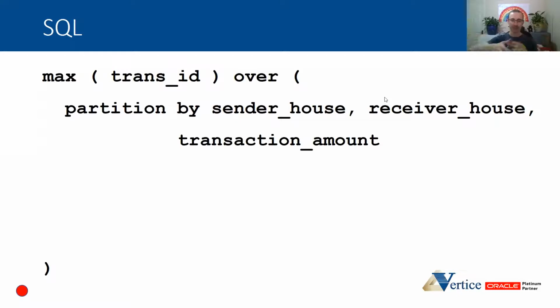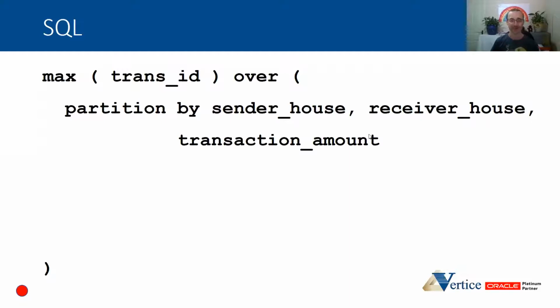Okay, so we've put them in pots by house. We also want to put those within those pots of exactly the same value. So if there's a 10 million transaction within the House Oracle, and there's two of those, they'll go in the same pot. If there's two transactions with the value of 1,000, they'll also go in the same pot. So that's what partitioning does.